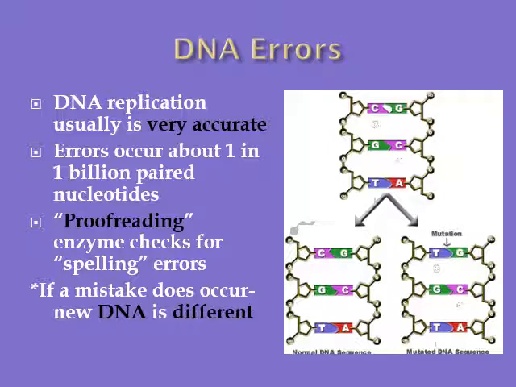Now, on the right side, on the bottom, we have a mutation that has occurred. Instead of the first letter pair being CG, it is now TG. And we can see that that is going to change that DNA molecule. That gives us a different letter in that code. So that could change a gene, and that change could be good, or it could be bad, or it could really not make a difference at all.